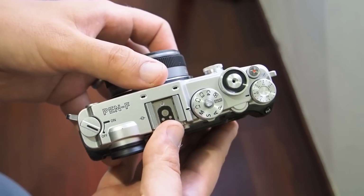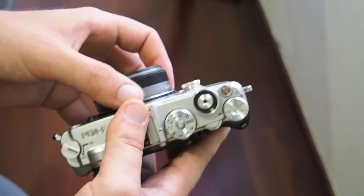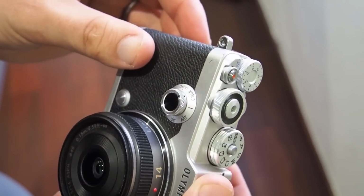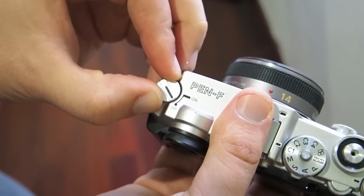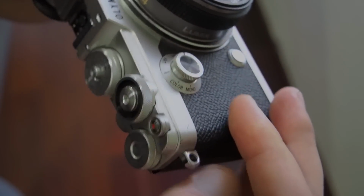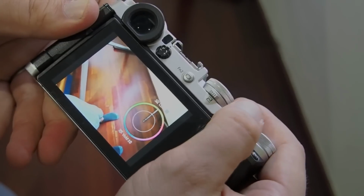And then there's the color option. What the color option does is it allows you to fine-tune your colors. So you get the spectrum of the rainbow, right? And you are able to increase certain colors, decrease certain colors, saturation, contrast, highlights, shadows. All of these colors are in your manual control.